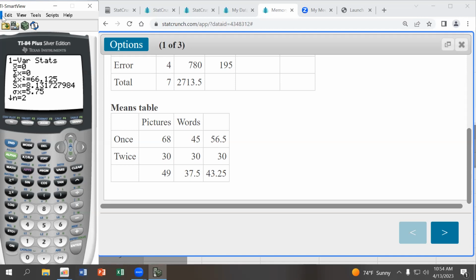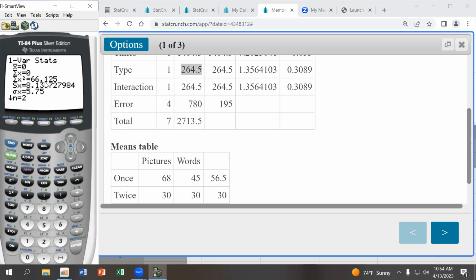Okay, now I want you to look at that second number, or third number, sum sideways m s squared. Easier way to remember, sum of squares. I have 66.125. Yes? You have to multiply that number by the number of observations per column. They are the same. They have to be the same in this type of ANOVA.